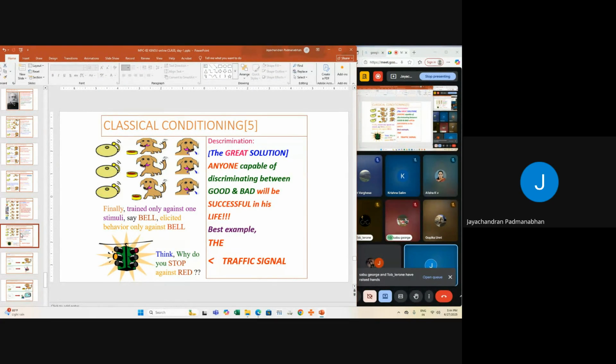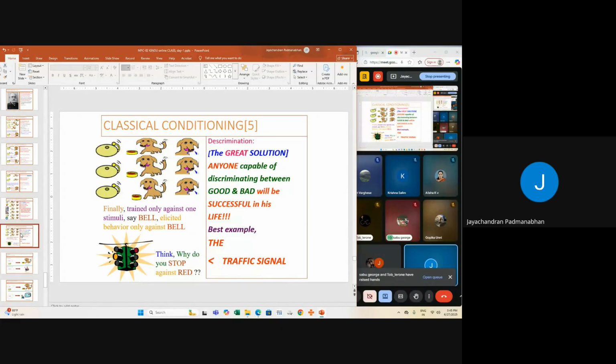How does learning take place? In the mother's womb, after the mother's womb, the conditions that you learned at the mother's womb, such as sucking behavior, the child learns from the mother's womb. I showed you one slide, that amniotic fluid is sucked by the child to do respiration. So please try to understand all this.